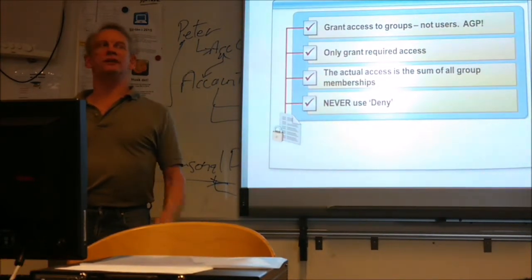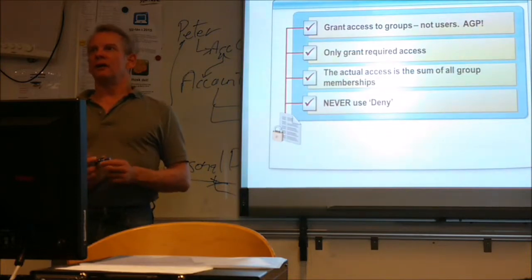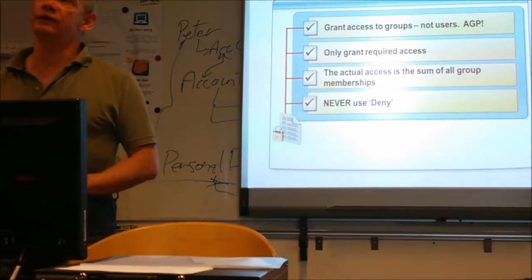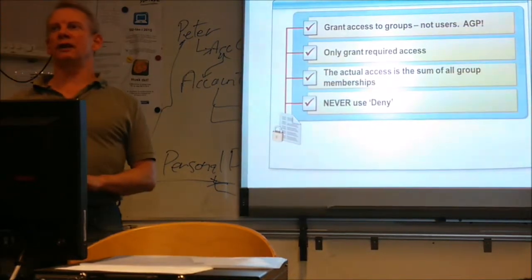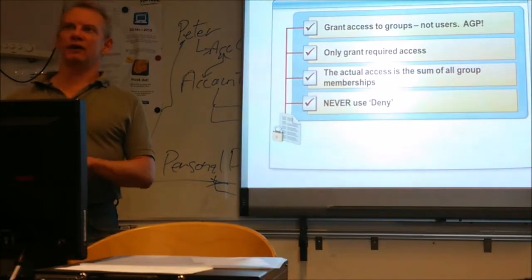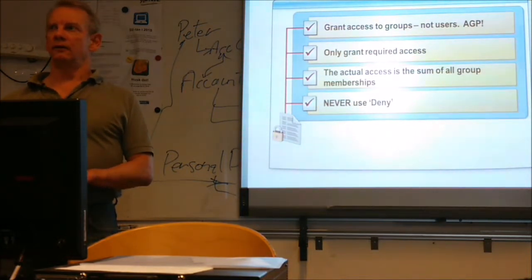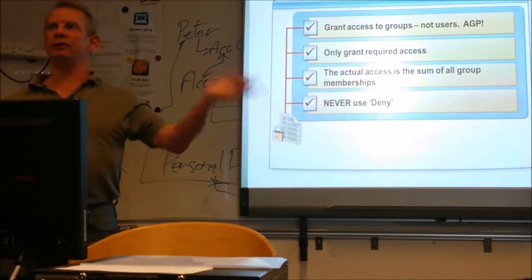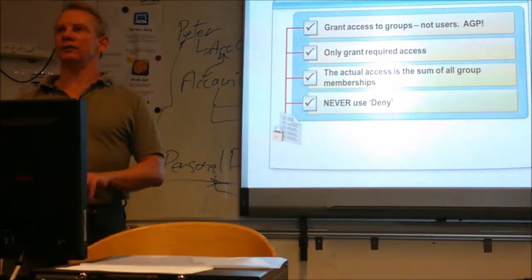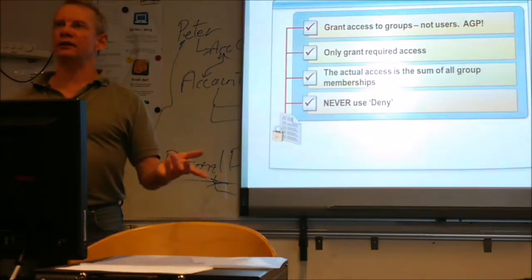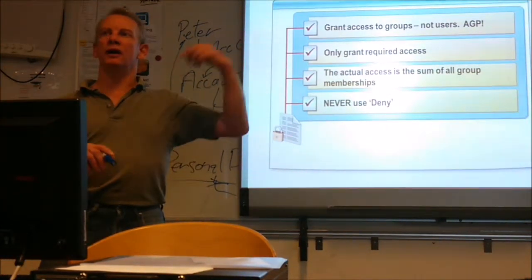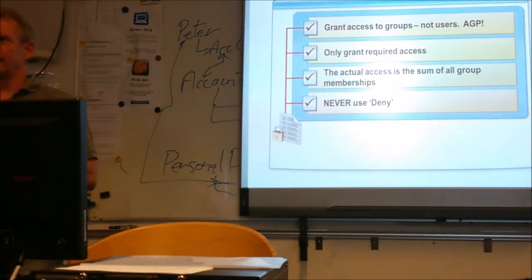If someone comes and tells you, I need modify access, don't just change the group. Consider if it's everyone that has this function, do they need modify access instead of just read? If it's everyone that needs modify because it's part of their work, then change the group's access. Give permission to that group, now it's modified. If it is that person that has a special function, so he needs modify, and everyone else still only needs read, make a new group. Give that group modify, and assign the person to that group.